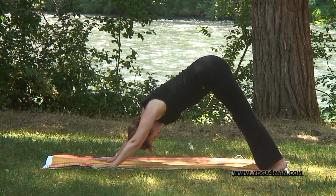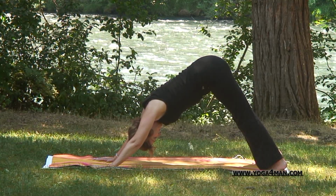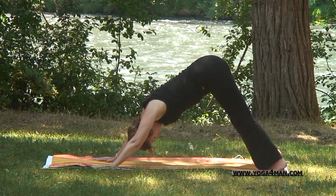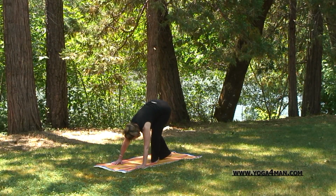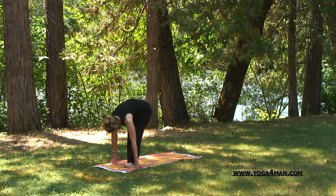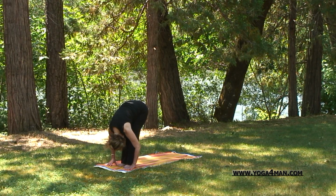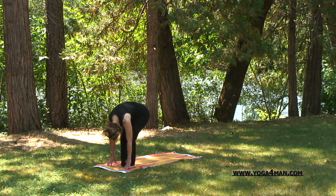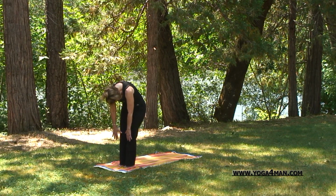So take another deep inhale, and on your exhale, we're going to walk our hands and our feet together. Keep your knees bent and come onto your fingertips. We're going to do a spinal roll up, so tuck the tailbone under, draw the abs in, and keep your knees soft. Slowly roll up one vertebrae at a time, articulating through your spine.